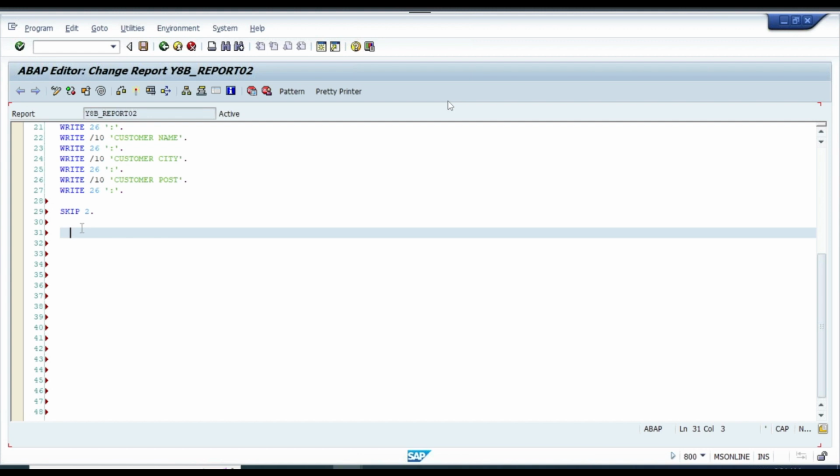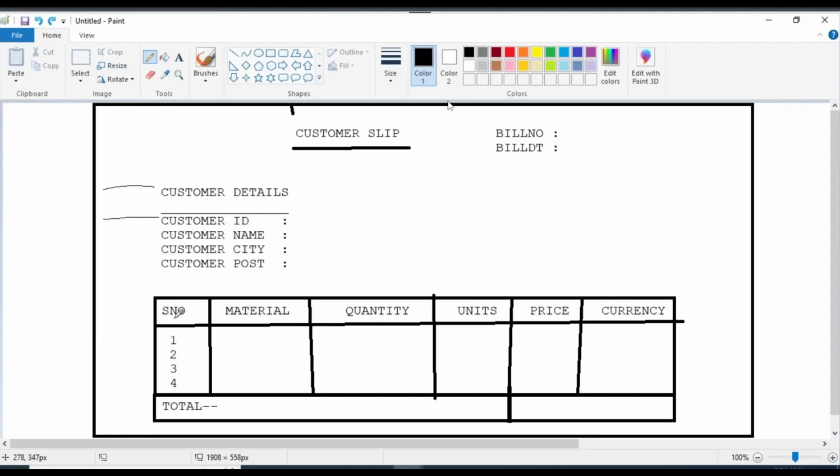So now I want to write this text. Now follow this carefully. First you should understand how much gap you want for each variable. Now in SAP, in reports, we don't have any keyword to draw a table.